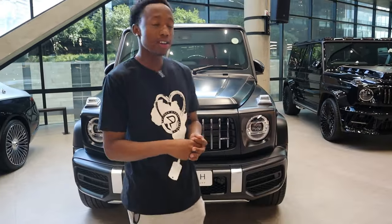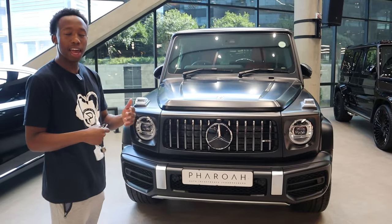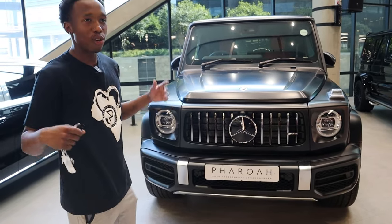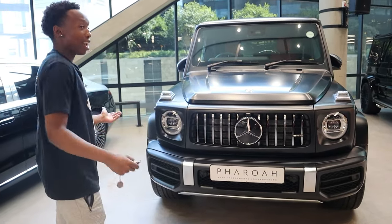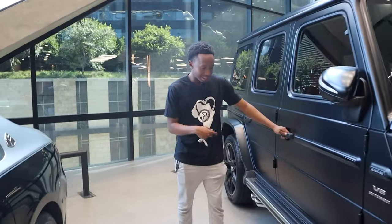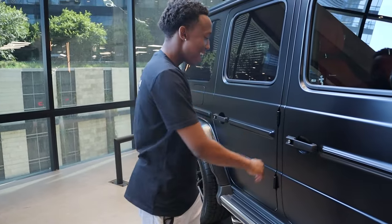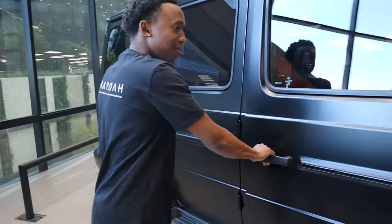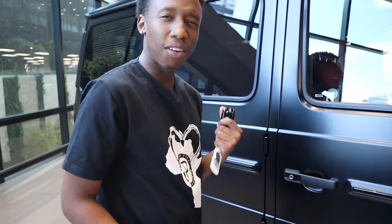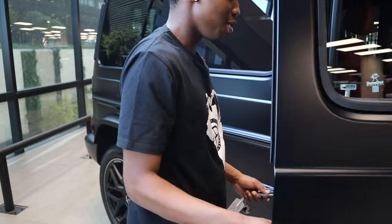The G-Wagon is obviously well known for its iconic shape and design, and the new one still carries that same feel and look but with modern touches and modern technology. These cars are very known for being rugged and off-road capable, though nowadays they're seen everywhere in cities. Come over to the side — you've got the famous door sill and the side exhausts of the G-Wagon. And the best thing is when you open the door, it's got that really robust click. Just listen to the mechanical sound when you close the door — that iconic sound is something really special about these cars.